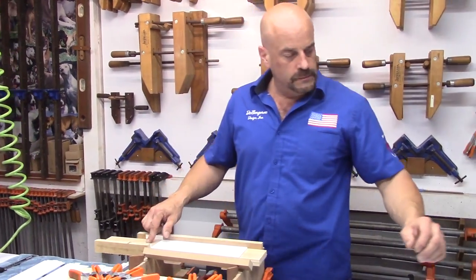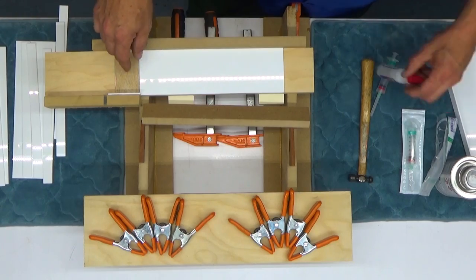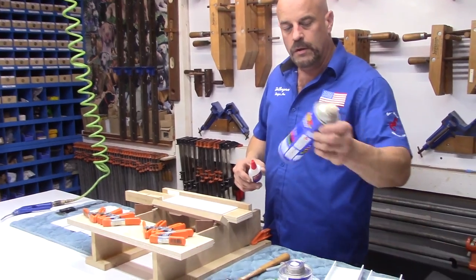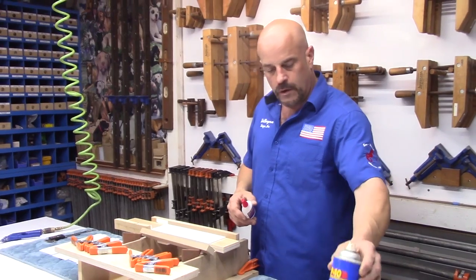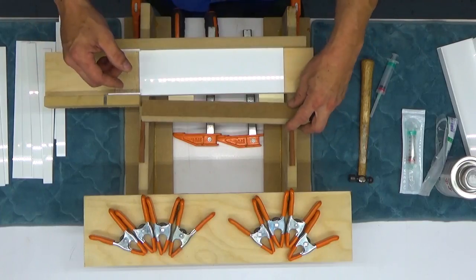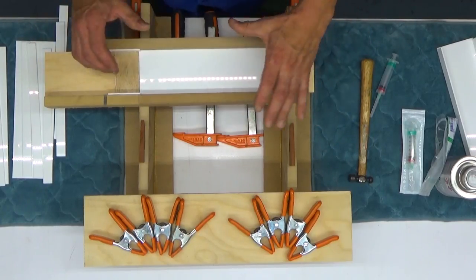Now just as a side note, my stopper is just a piece of door skin and we just used some extra acrylic. We glued it on with the 2P10 and you can add a little accelerator to that to make it work faster. So you see it's a pretty simple jig, just MDF, a couple of stoppers, nothing technical, works real easy.